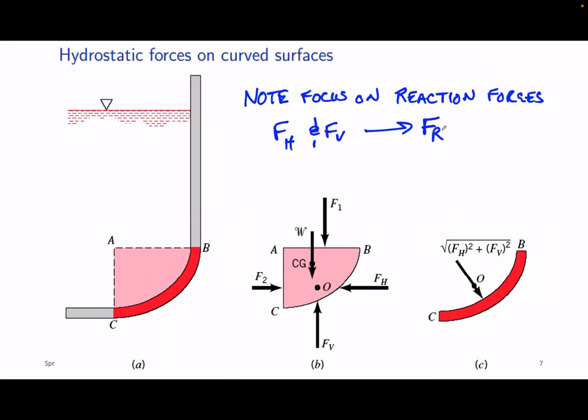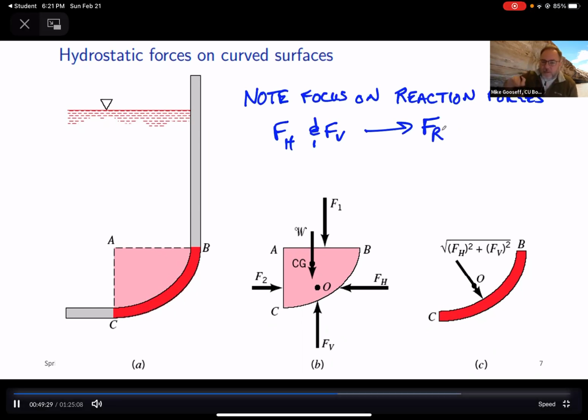Professor, is O just a location, or does it represent something else? Thank you. Yeah, O is a location through which the resultant force acts, and we could spend a lot of time looking at the moments of the vertical and the horizontal from, let's say, the center or some reference point. In this case, O is a point that the resultant force acts through, and it's also going to go back to the center of this radius, right?